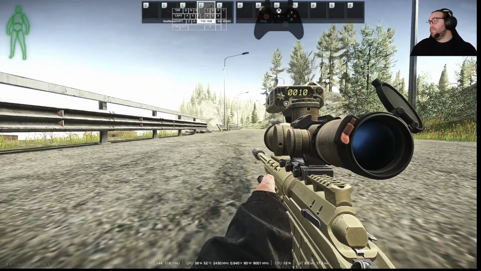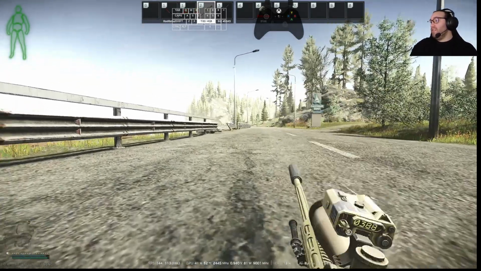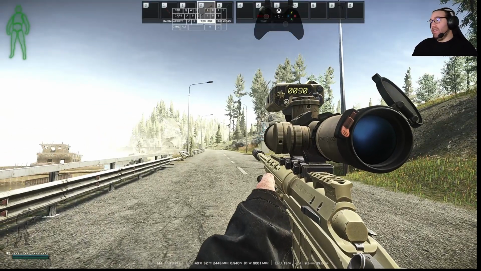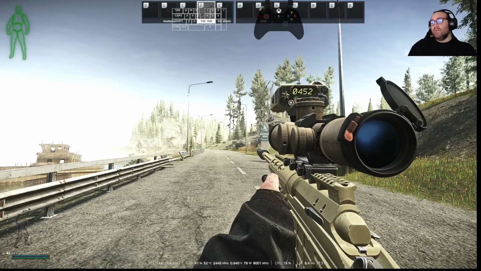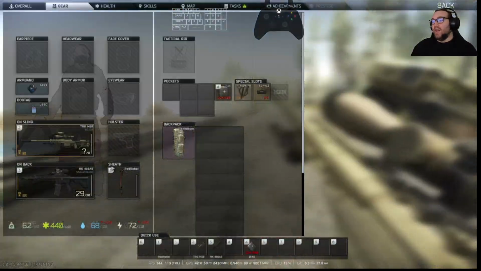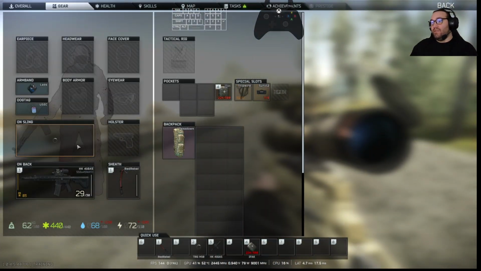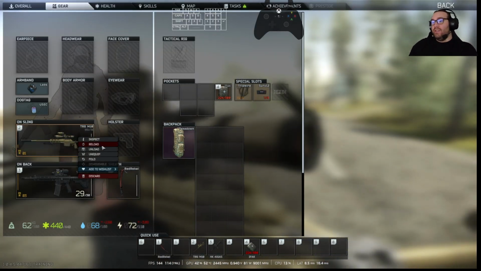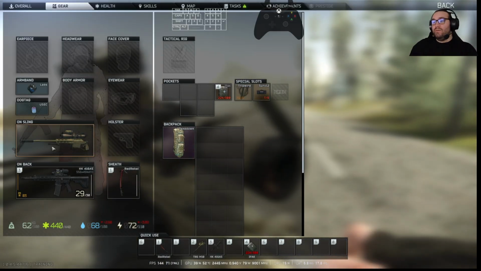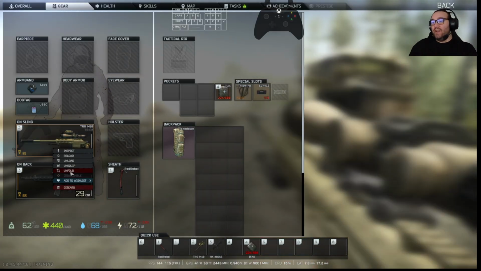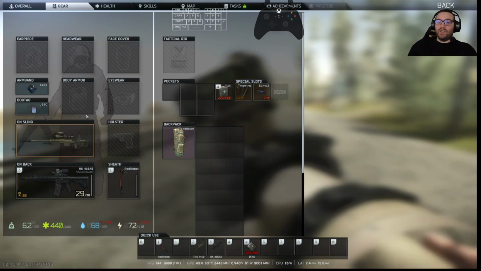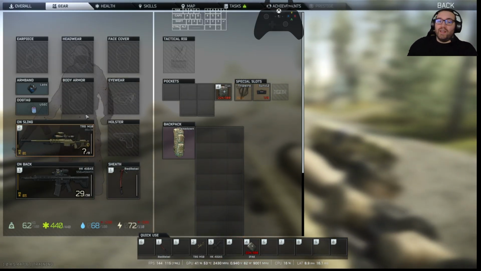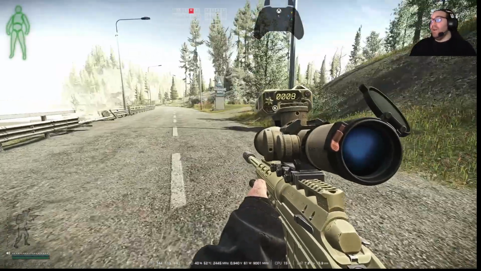Again, you could get rid of the one I have on the left stick, which is the middle mouse click for the stock folding. That can be useful, but you've got the option to, you know, left trigger and then fold and unfold it. It's a little bit slower. I use it for convenience in the stash. I've got the buttons for it, but you can absolutely get around it and get by without it.